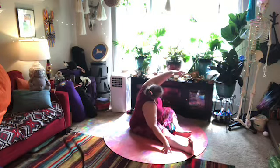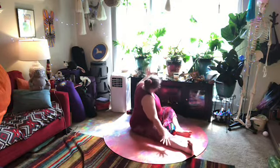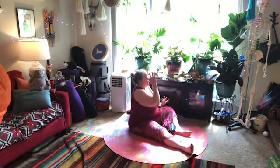Again, feel that lower part of your back on your left side if you're bending over to the right. So take in 2 more breaths here. Feel how the breath automatically stretches that area a little bigger as you inhale. So we don't have to go all the way to the edge. So we're going to come back up. I'm going to take a moment and let my spine kind of come back to neutral.